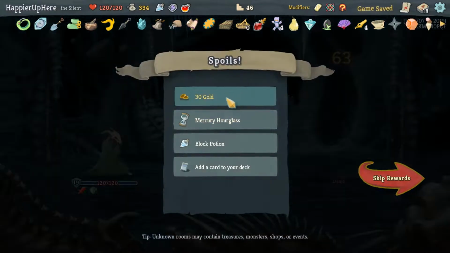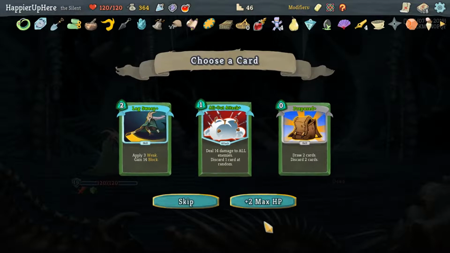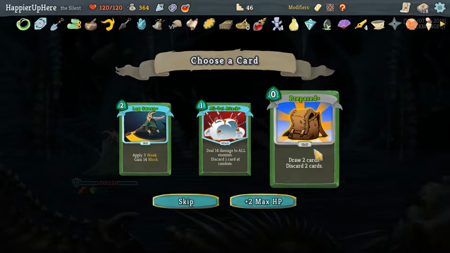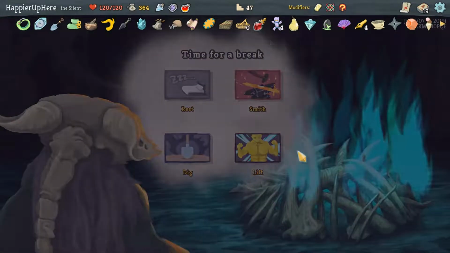Awesome. We got Mercury Hourglass. At start of your turn, deal 3 damage to all enemies, as well as a Block Potion, which I don't think we'll need. And upgraded Prepared might be useful. Let me take that. Okay, another point of strength. All right.